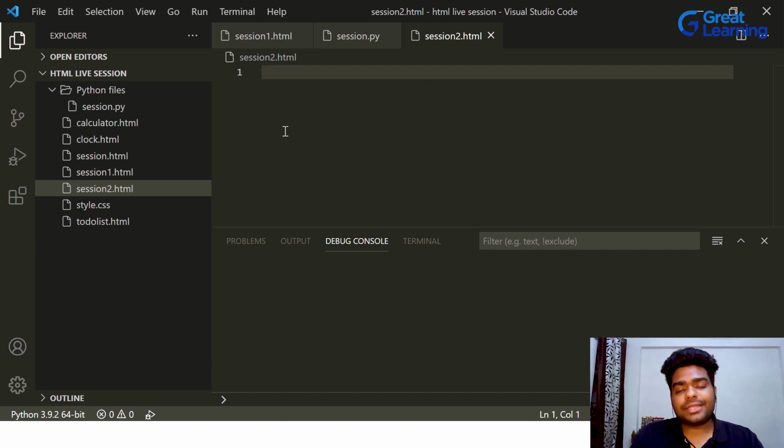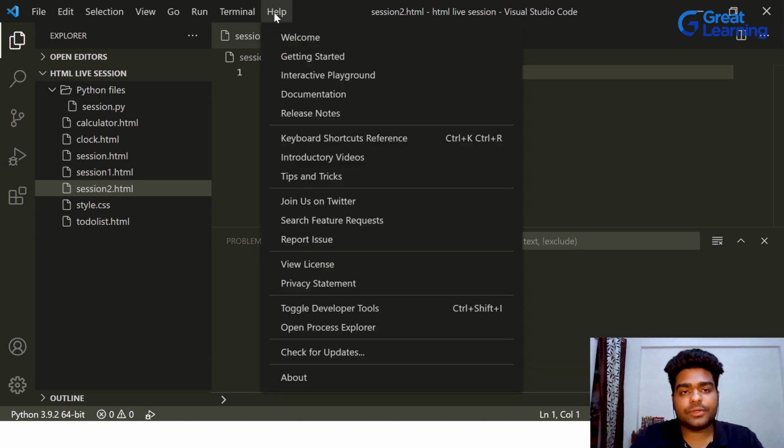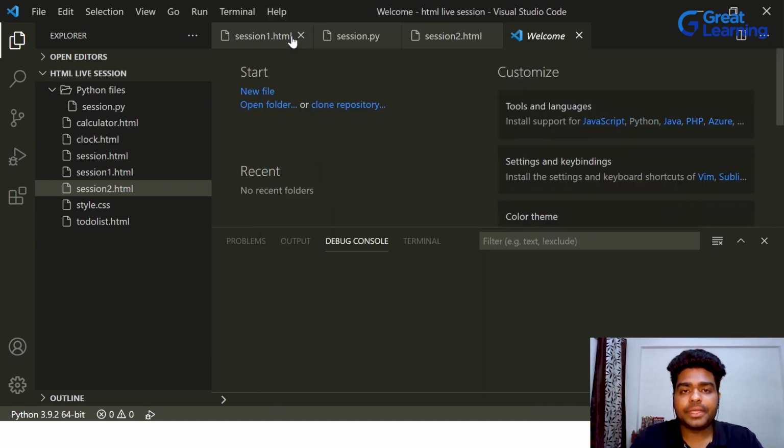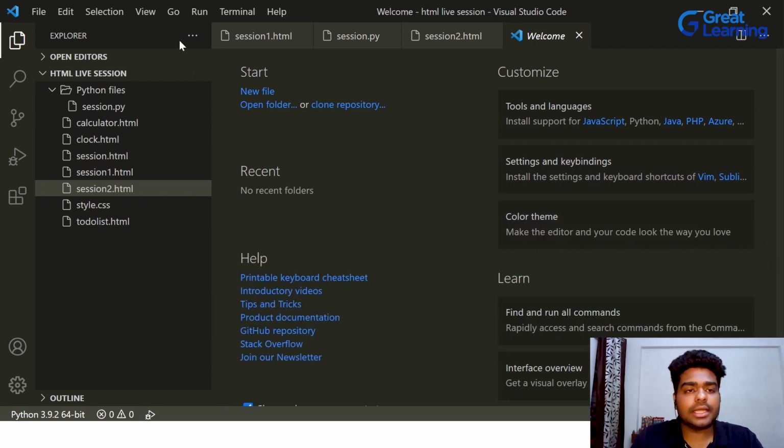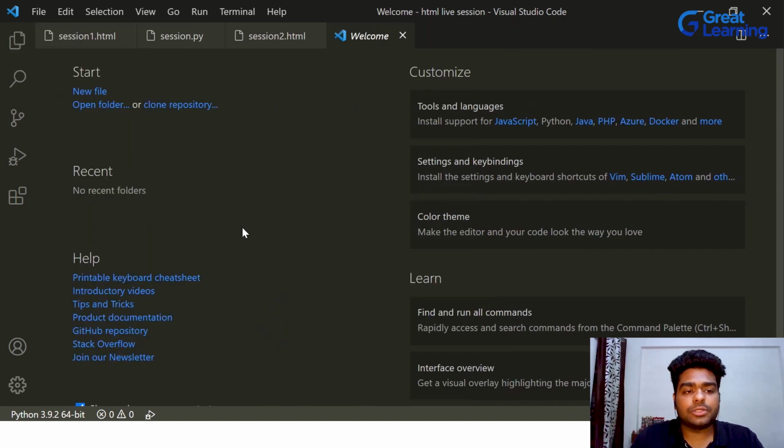these all were the basic things which are there in our particular Visual Studio Code. Now these are the 5 things. Now if you want to go to that welcome menu again, you have to click on help and go to welcome. Once you click on it, this particular welcome menu is opening. I will close this particular terminal, and let me close this file explorer also.